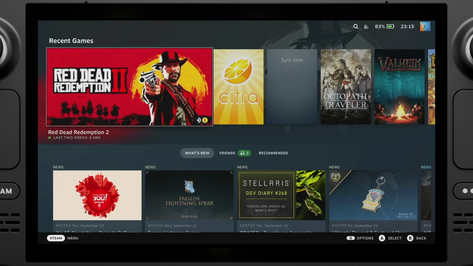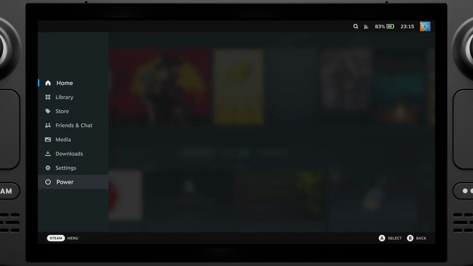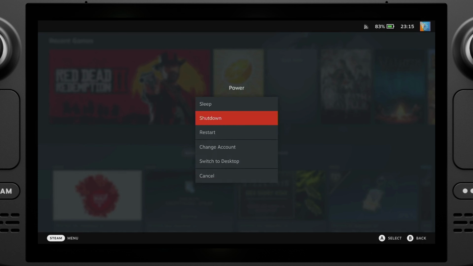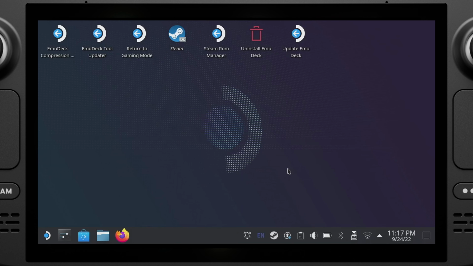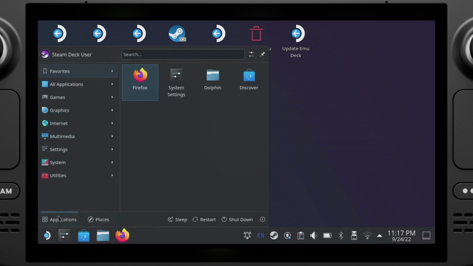The first step is to get into desktop mode. This process will require running commands in the terminal, but they're simple. As always, a keyboard helps, but I've done many commands using only the on-screen keyboard as well. Secondly, we have to open up Konsole, or the terminal app. You can do this by going through the start menu and going to the system section.